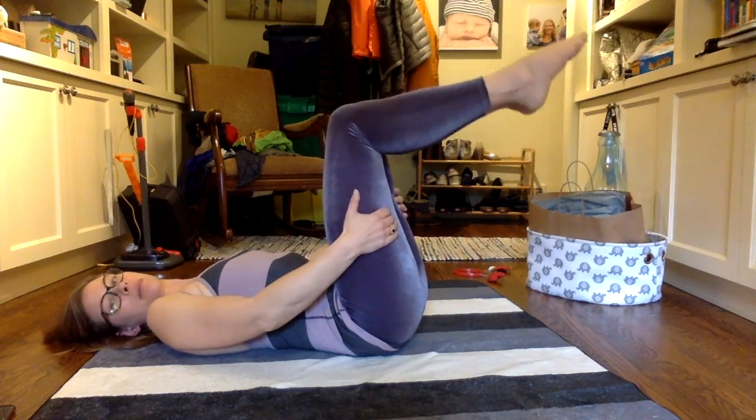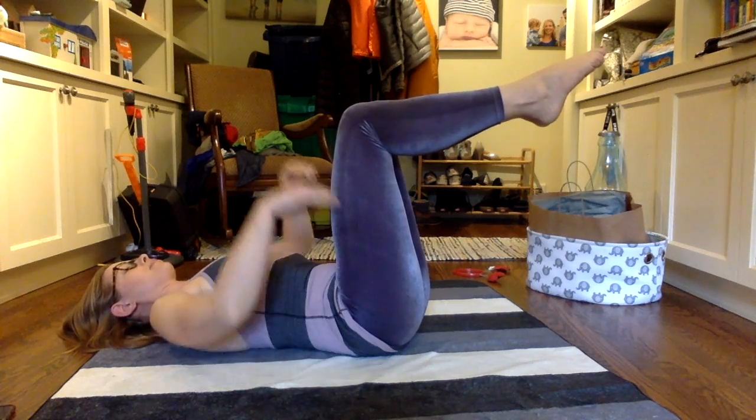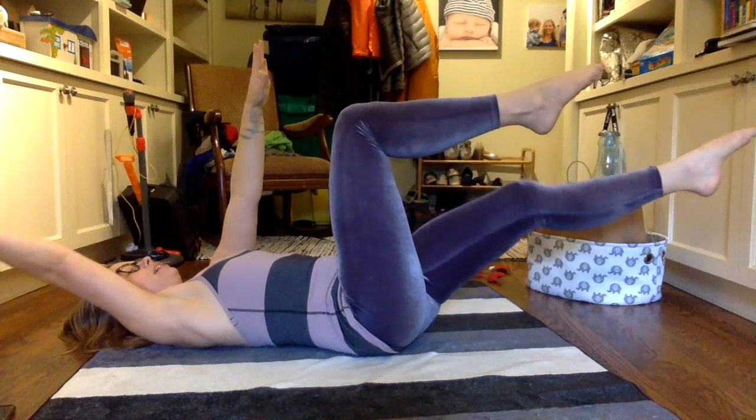You're going to come up into a tabletop position. That's thighs perpendicular to the ground, shins parallel to the ground. You're going to get that belly button pulled in, the back flat, arms are up, and you're going to extend one leg and take the opposite arm and extend that overhead. And the whole time you're holding that contraction.